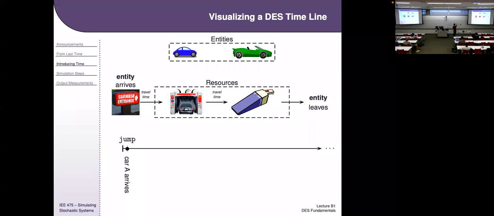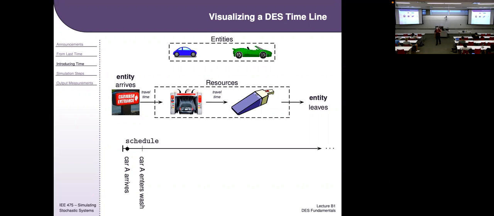So always the beginning of time is that car A arrives first. And so we're gonna schedule that event that car A arrives at a particular time, and we're going to jump to that event. This is time 0, where car A arrives. Now, when we jump to that event, we have to say, well, on an arrival event, what do we know must happen in the future?